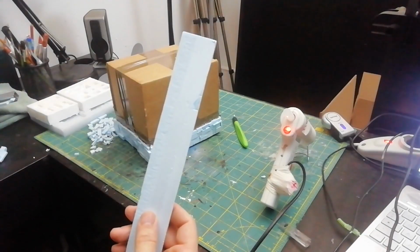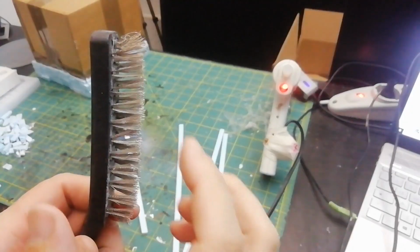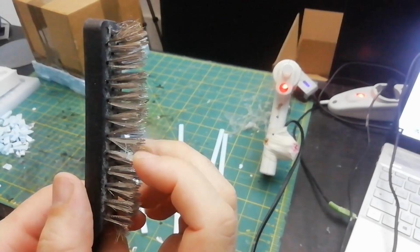Now let's insert the wooden supports obtained from some XPS foam sticks. I use a metal brush, rather rigid, to engrave the wood grain.